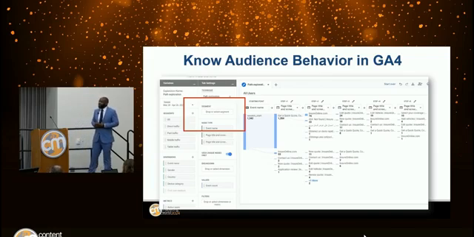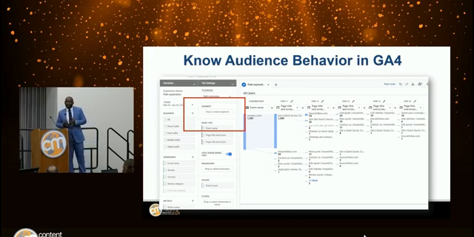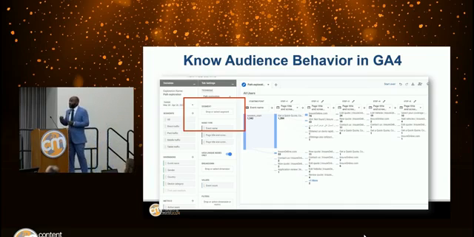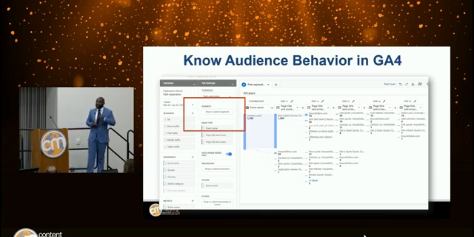So a good area that I always liked, even within GA4, and the thing about this tool, it can be overwhelming. And every time we talk with clients and educate them on how to use this tool, I always tell them, 90% of what you saw in Universal Analytics is still in GA4. You just have to find it. It's just in a different place. So for example, this report right here, you can find it in the reporting area where you can see where people drop off when people land on your site.